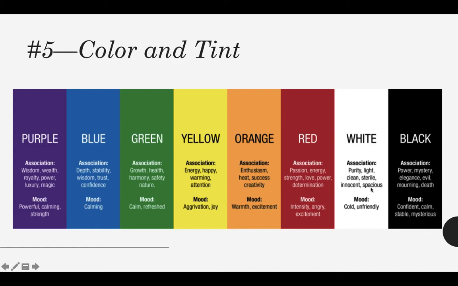White is seen as purity, light, clean, sterile, innocent, spacious, but you have to be careful because that could also create a cold and unfriendly mood. Black is sometimes associated with power, mystery, elegance, evil, mourning, and death. Kind of a dichotomy there. But the mood you could create with black is confidence, calm, stable, mysterious. So you have to really be careful with your color palettes and what you choose to use, because the wrong color could backfire on your advertisement.